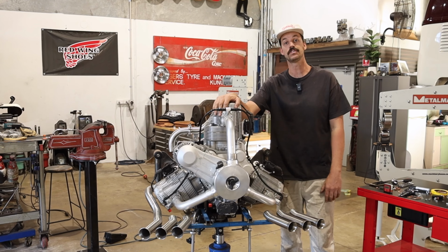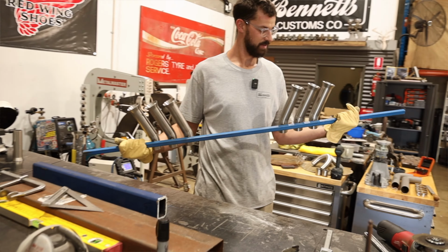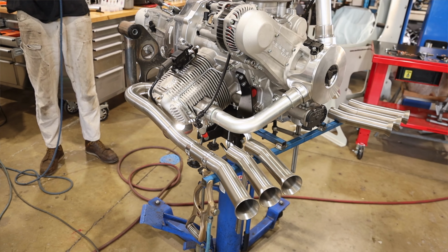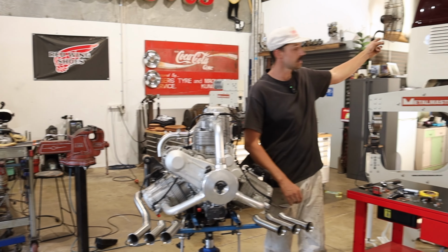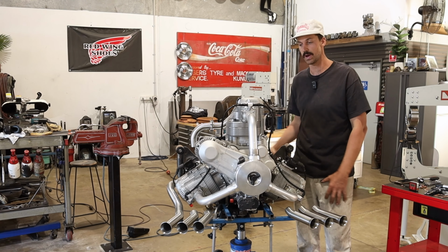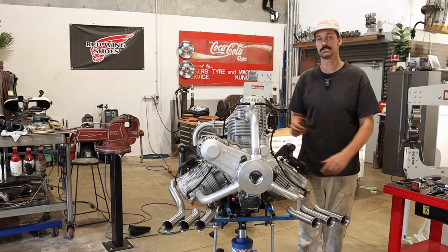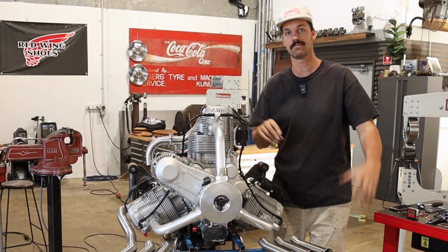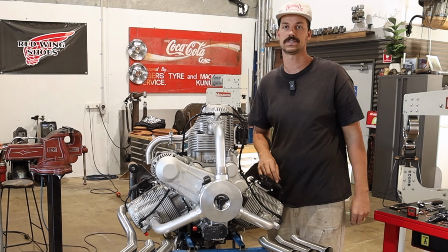Picking up right where we left off with last week's episode, creating a pretty neat one-off exhaust system for the radial engine that is going in the radial flyer. We are going to try and finish this, get everything fully welded, get the motor and transmission back in there with everything connected, and really be able to stand back and visually see how cool this is gonna look.